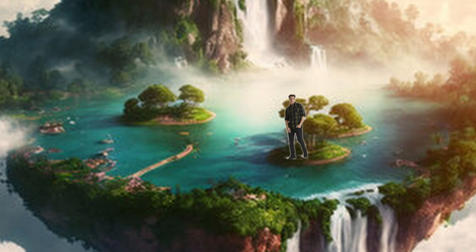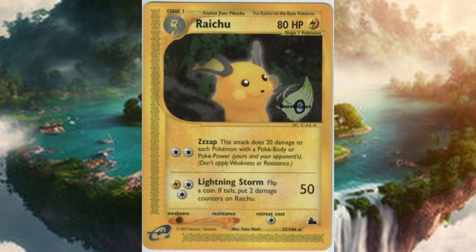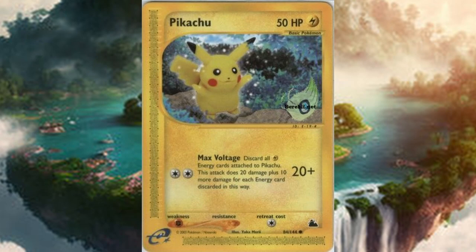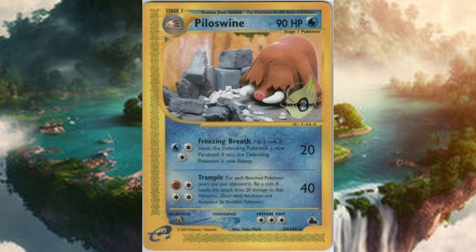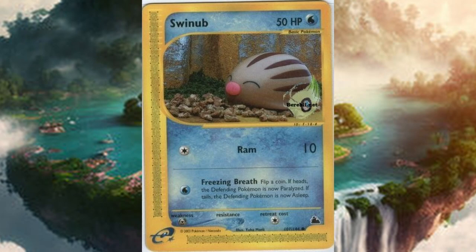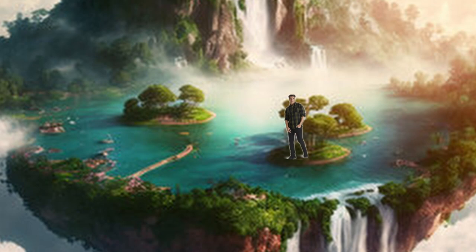Our next artist is the one who is in charge of the Pikachu evolution line, being Yukimori, with the Raichu which looks up and to the right. I like the little white outline on this card, and the dark background contrasts nicely with the yellow Raichu. The Dunsparce seems to be crawling along a cliffside with many deep rocks around it. The Pikachu just holds its arms to the side as it smiles and stands up around some boulders, and foliage is all around it. The Piloswine stands next to some destroyed concrete ruins and bricks, and I can only assume Piloswine was the one who caused the damage. Mori has been proven to be a staple of the TCG since Neo Discovery, and it's nice to see them get a nice spread of Pokémon for the penultimate set of the WotC era.